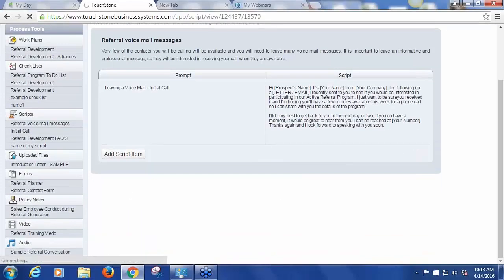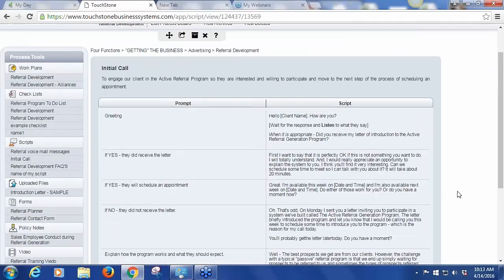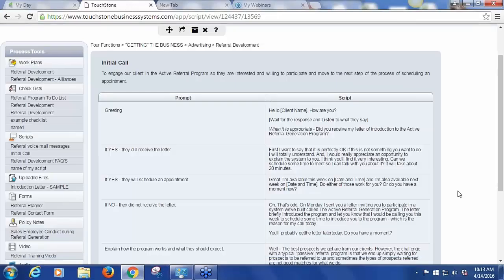Another type of script, which is a little more elaborate, is called a workflow script. This is an example of that. A workflow script starts generally with a greeting or a beginning, and then it goes through a whole conversation. It goes through all the yes, no's, and the if-thens, all the way to the end of the conversation.